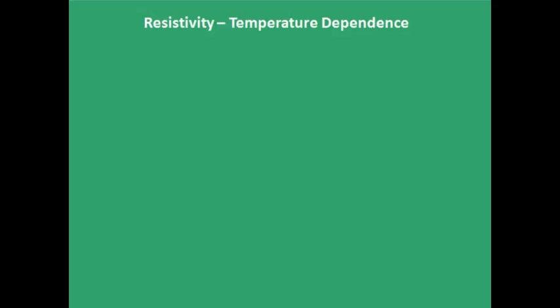Hi friends, I'll start this video by telling you something about resistivity. Resistivity, as you know, is the characteristic of a system and it is constant at a particular temperature, but it varies with temperature in this way. As you see here, rho t is equal to rho naught into 1 plus alpha delta t, where delta t is t minus t naught. And here rho naught and t naught are your reference values. T naught is your reference temperature, and the alpha that you see here is the temperature coefficient of resistivity.